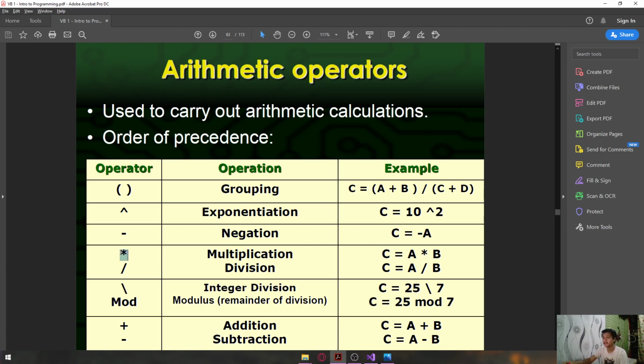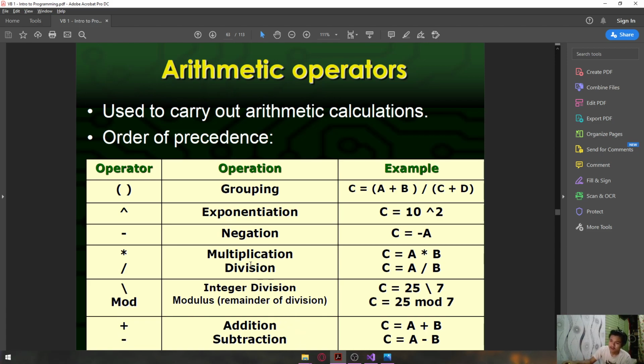For multiplication, again, use the asterisk. For division, it's slash. For integer division, it is backslash. For mod, simply mod. For addition, of course plus, and subtraction is minus.